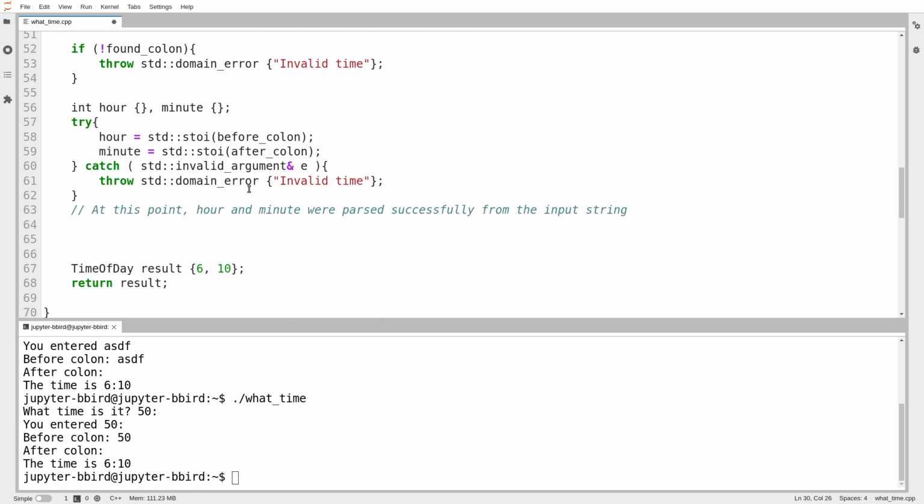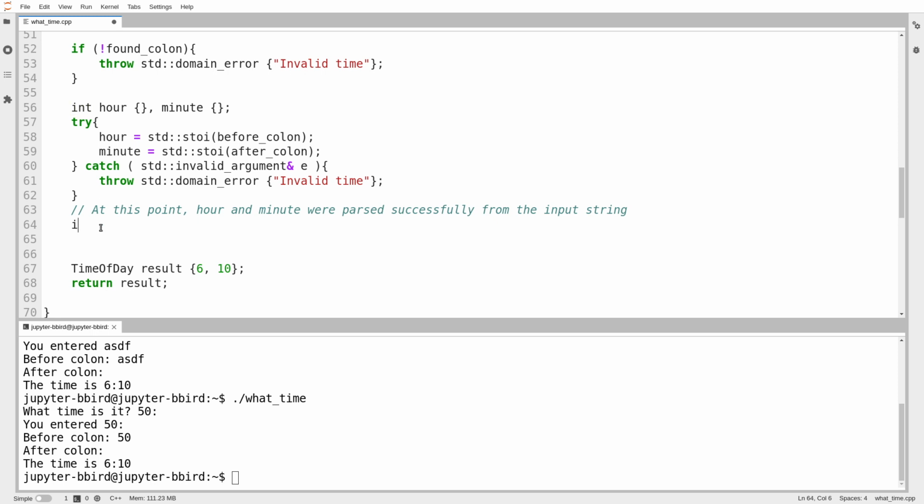So I could, for example, enter a negative hour or a negative minute, or I could enter 25 as the hour. That is why I deliberately used int as the type for hour and minute. Even though in my time of day structure it uses an unsigned int, I am deliberately using int so that I can check that hour and minute are both non-negative. Because, of course, unsigned int will never have a negative number in it, so we'll have no way to tell.